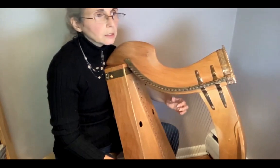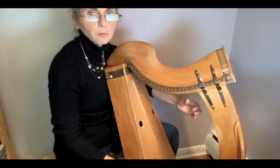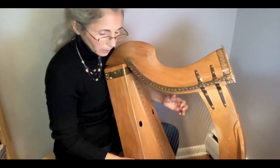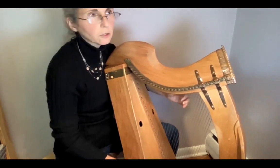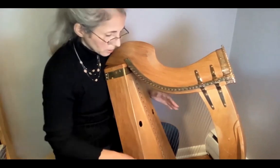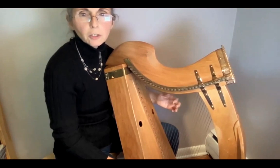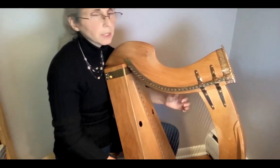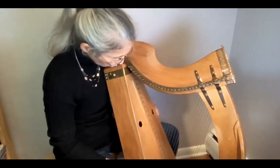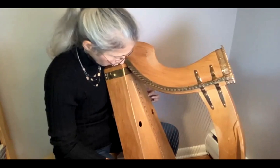So I think it is less likely that they were just not contacting the sound box, that they were playing down here and they just weren't rubbing against the sound box at all, because you actually have to consciously think about holding your arm away from the sound box. If you're just in a relaxed position playing down here, I'm actually touching the sound box. It's just touching on the side and on the corner instead of more onto the front.